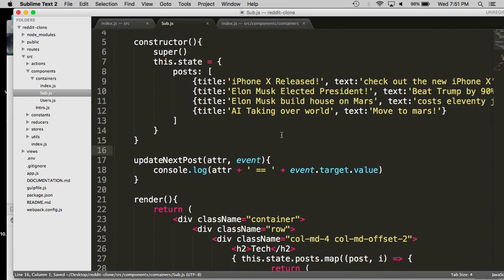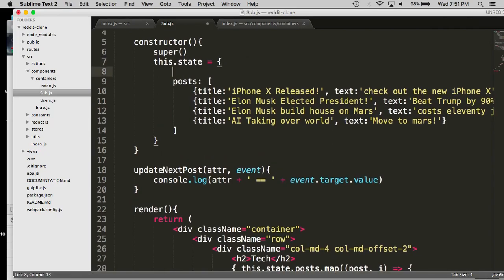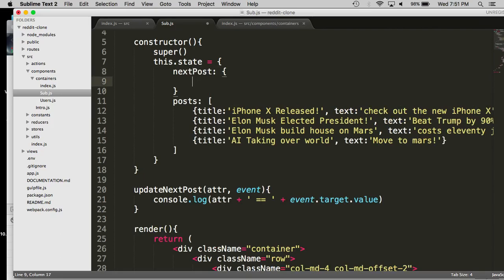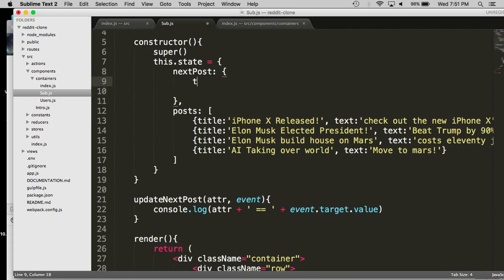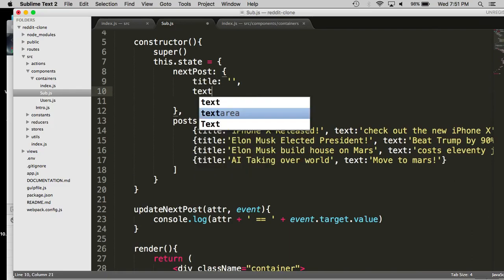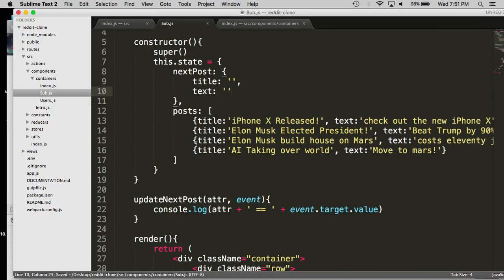Okay, so now what we want to do is store those values, capture those values. So let's go back to state. We'll use state for that as well. You don't really have to, but why not? And let's create an object in state called nextPost, which has title and text, right? So title and text. Alrighty, so that means in here on line 22, everything afterwards at least, is where we have to update the nextPost from the state.